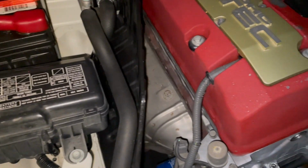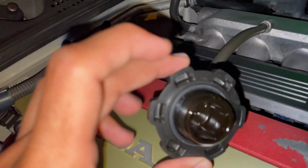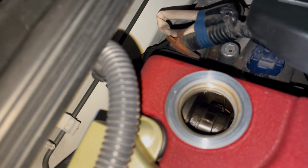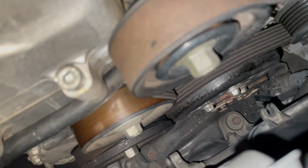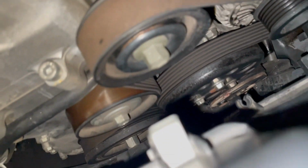The valve cover looks fine. No seepage around the valve cover of any kind. Oil cap looks fine, I suppose. In the actual valve cover, seems fine. Looks like oil. Maybe you can see that. It's on the frame of the car and it's on that lower hose. So there's a ton of shavings there at the very bottom. It looks like one of the pulleys exploded, but I can't really tell too much from up here.